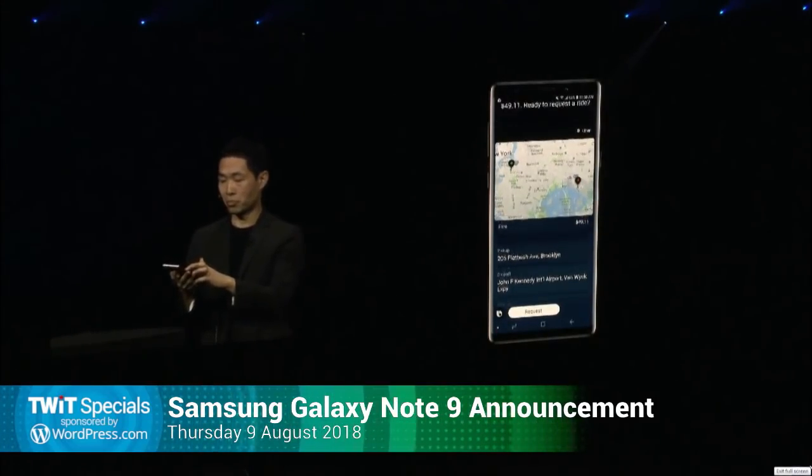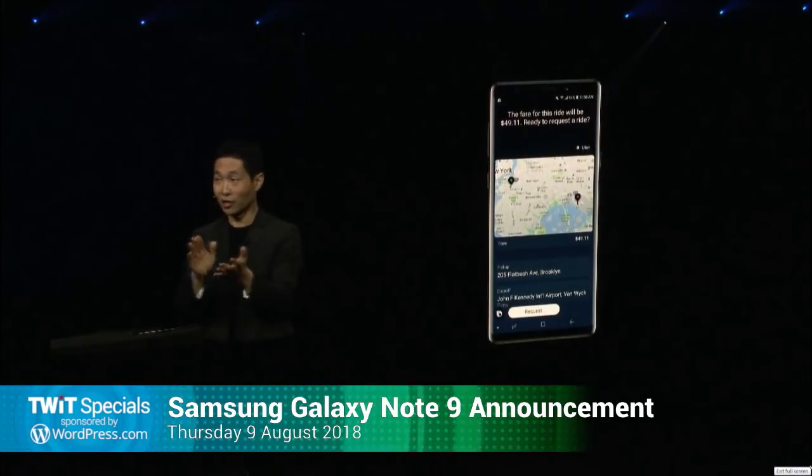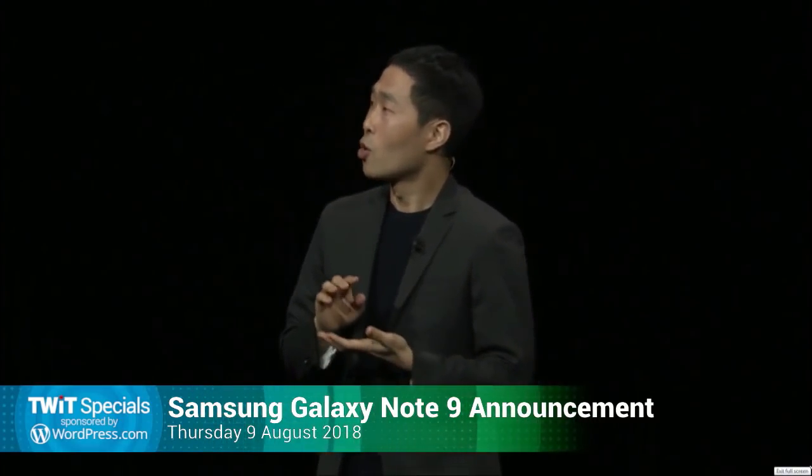Ready to request ride? Okay, request. Thank you. I think that was an Uber request. With just 6 words and an Uber account, I can order a car to the airport. I never have to open an app. I should just use Bixby myself for a week to see how conversational, personal, and useful that makes me feel.